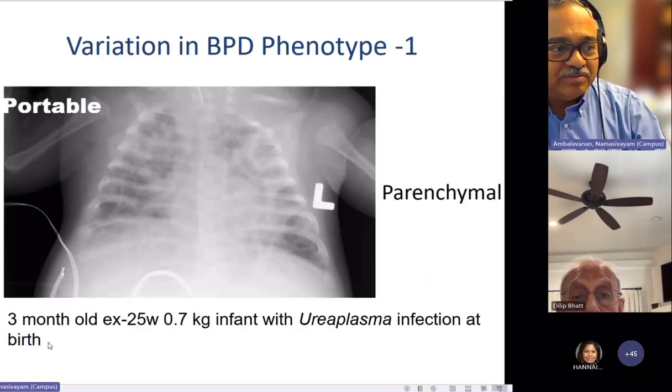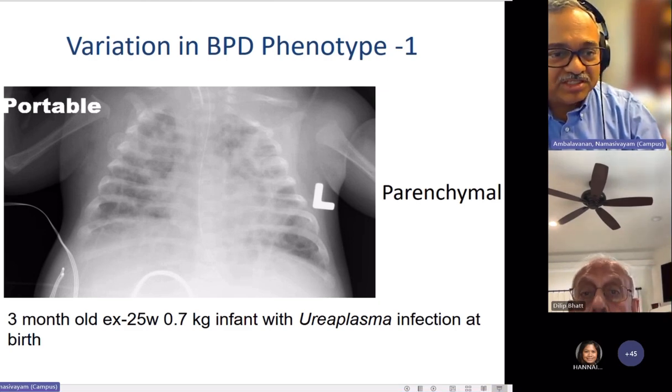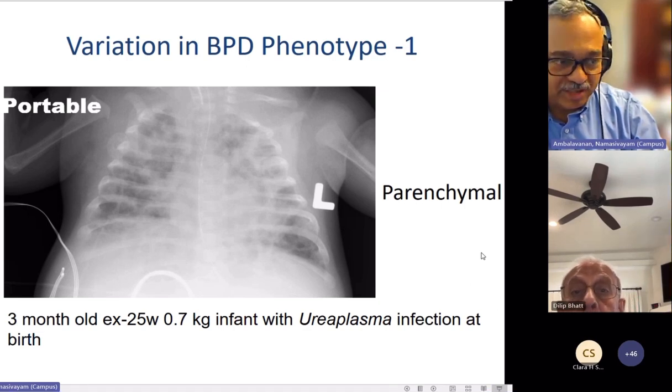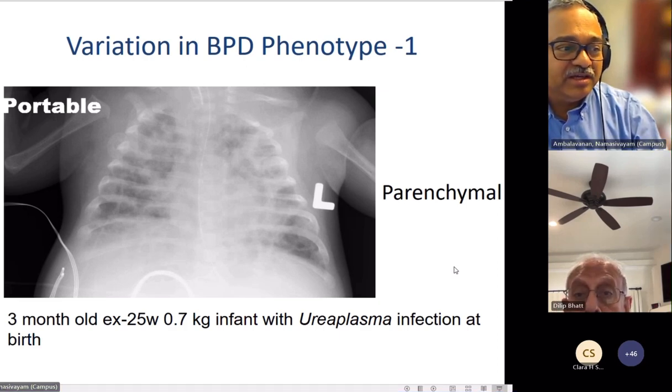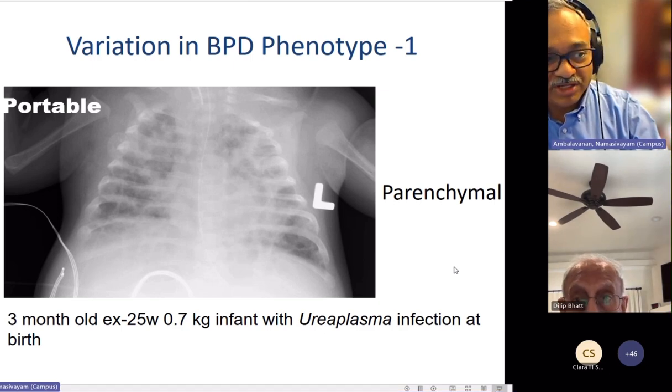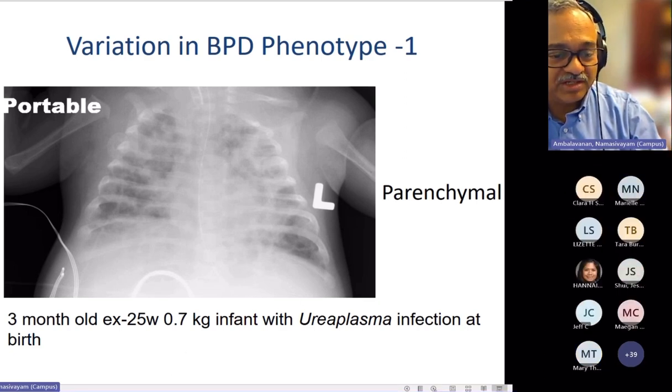So this is an example of an infant with BPD, an X-ray from one of my recent patients, and this shows what you would consider as the classic parenchymal injury, where you have patchy areas of atelectasis in the lung. Remember that it could be a combination of the fibrosis, inflammation, inhibition of alveolar development, and so forth within this, with varying degrees of severity.